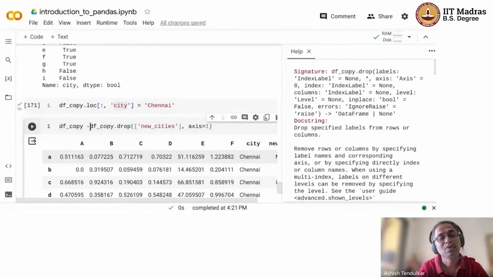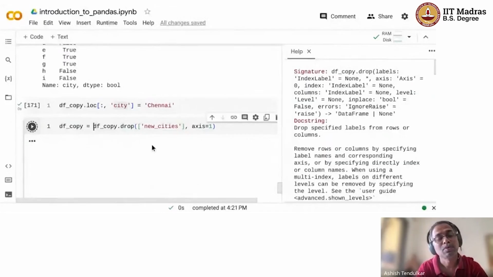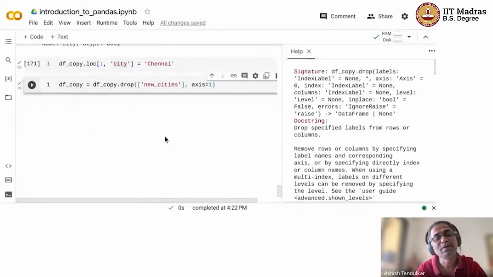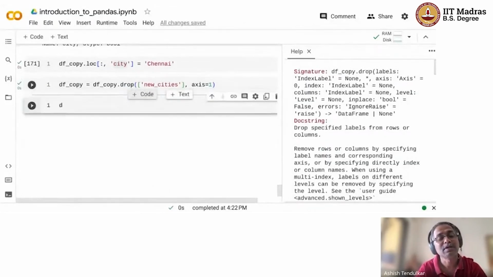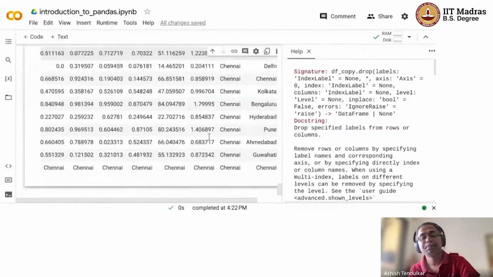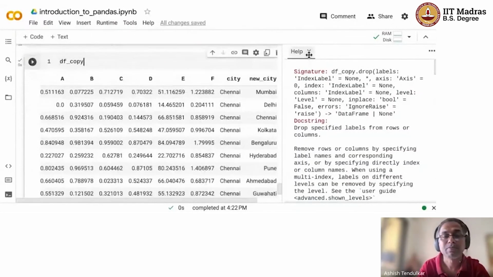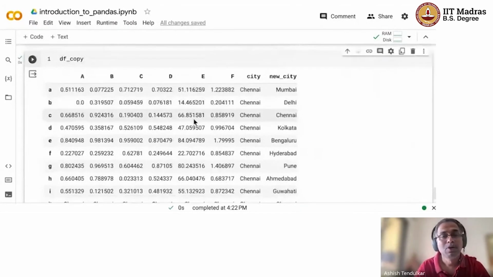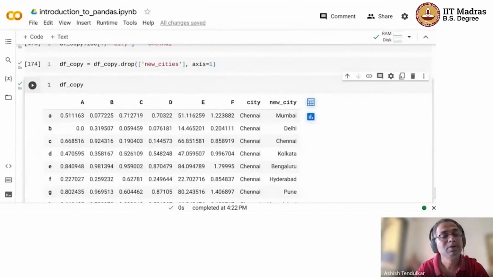You can think of a condition as a selection criteria, right? Okay. All right. Any other questions? You don't have any other questions?